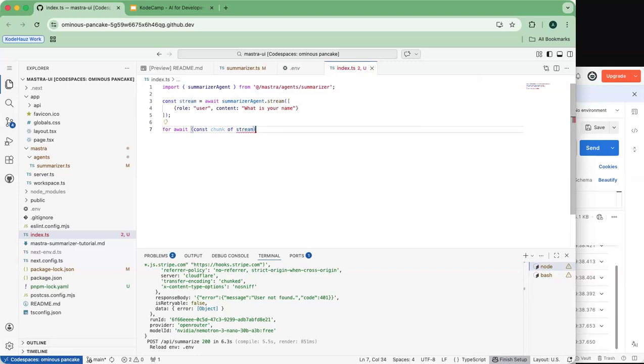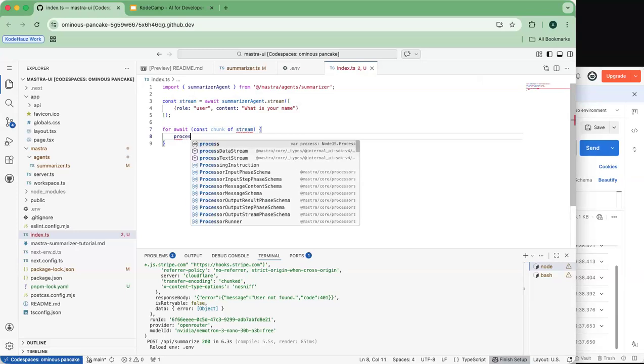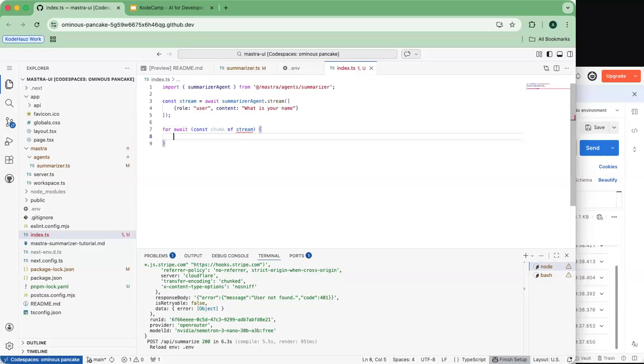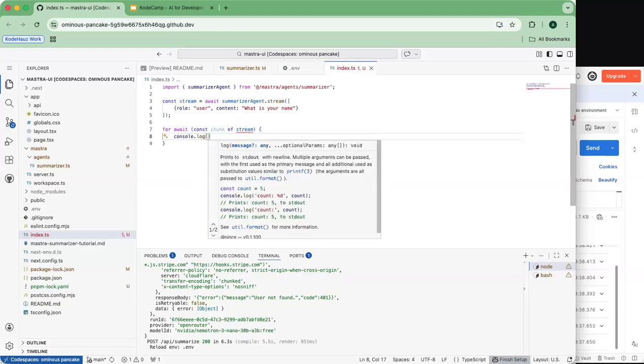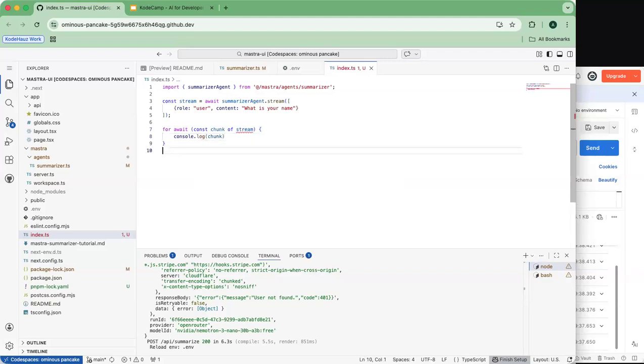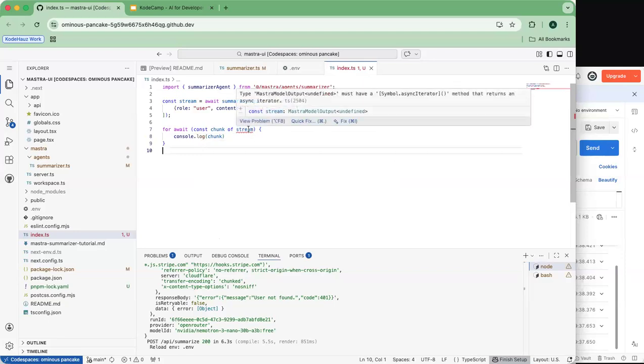So this is a very easy way to read through the stream, right? And then standard output. I don't know if this is what I would do, but let's just say console.log, right? And then chunk.